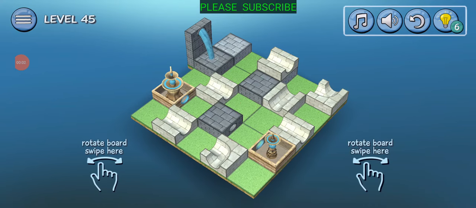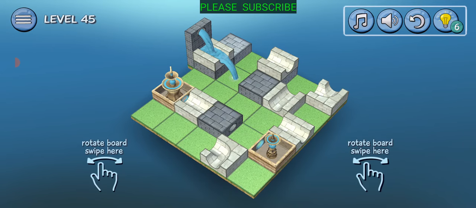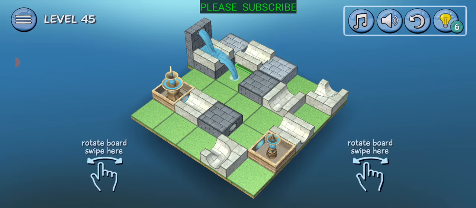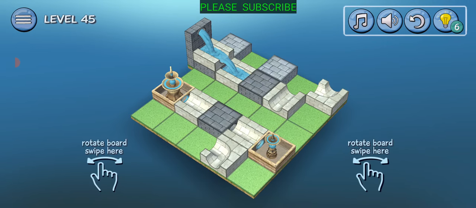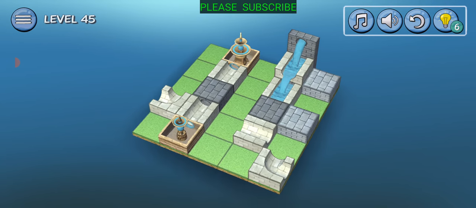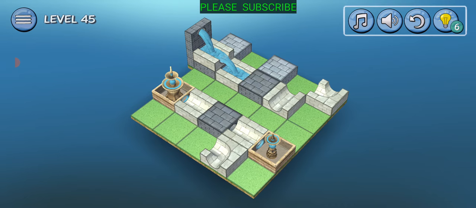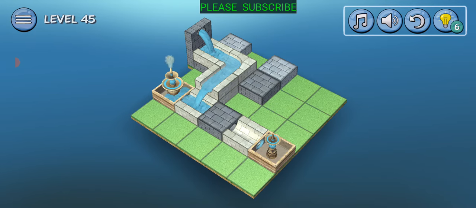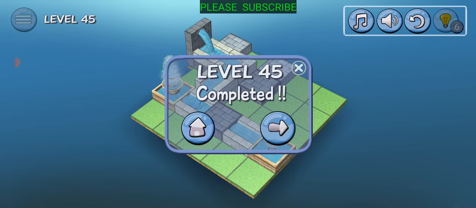Okay, level 45, here we go. Basic level 45, but obviously it has to go forward. And there's a hole where? Okay. No, I don't think going that way is going to do anything for us. Let's see, I need to see if there's a hole. Isn't. I'm gonna try to get that water. I mean, it worked. I don't know if that's how you're supposed to do it, but I got it.